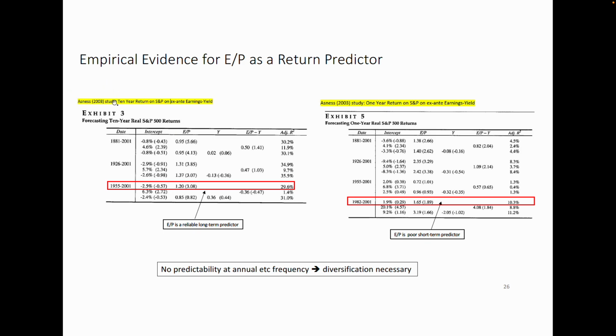Now, he had a paper, 2003, so it's dated, but still, we are in the bachelor's class, we can learn something from it. So he's taking, and it's a published paper, the 10-year realized return on the S&P, that's the index in the US, so it's like the Economist article again, and he's now regressing that on the earnings yield. And the earnings yield is defined as the earnings within a year divided by the current price. So it's like the dividend yield, but it's the earnings yield, slightly different.